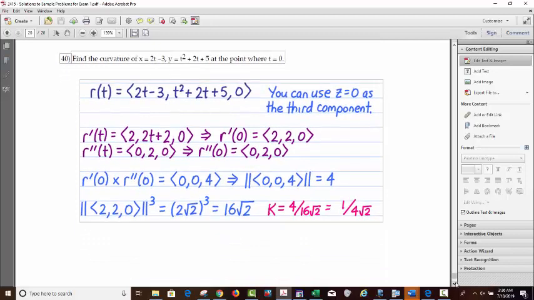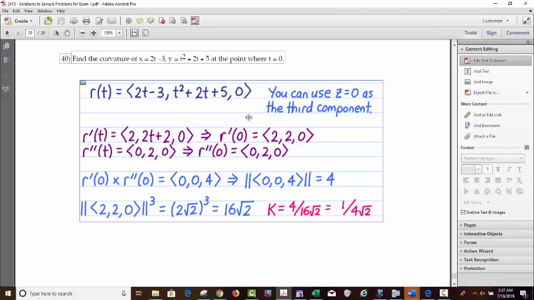And number 40. Let's see, find the curvature. Now, I don't have the other curvature formulas. In fact, I think on my formula sheet I only put that one because I don't even use the other two. But anyway, using the curvature formula that I like, it has to be considered a space vector. You might be able to do this with those other formulas. I don't know them off the top of my head. Maybe not. I don't know.